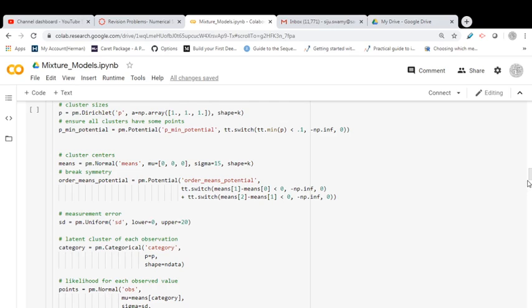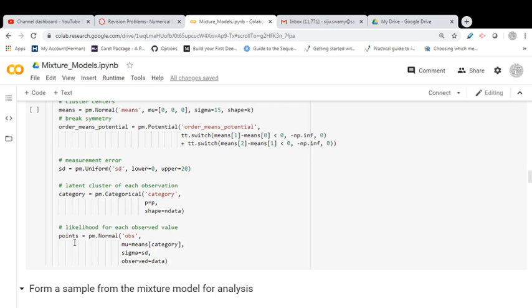Why is it called mixture? I will explain that. Here I am using different words. It has no meaning. You can choose OBS here, also points here. It may cause confusion. Look here, OBS, and here, points. At first look you have a doubt: what is OBS? What is points? It creates some distribution and stores it in OBS. That OBS is now assigned to points. That's all. Why do we need additional names or additional variables to store the same values? It creates a memory leak. So it is better to use points here or OBS here. I use these different terms just to explain why we are using the same name here and here.